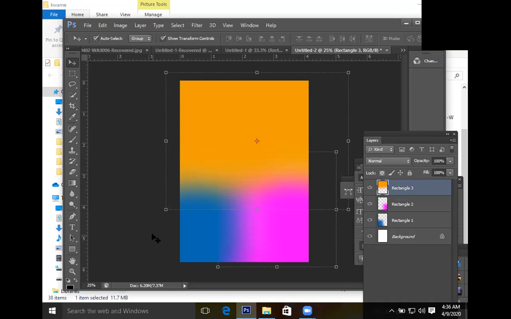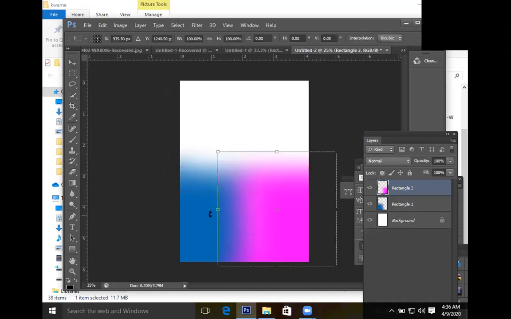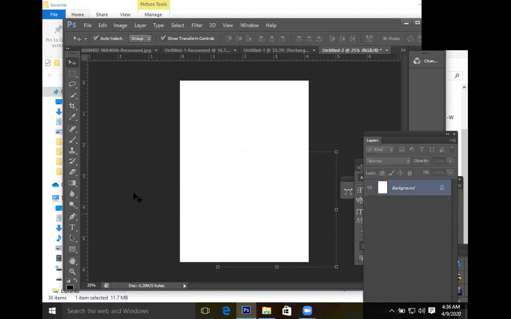Now we are about to use the gradient type to give a background two colors without using the rectangle box and the eraser tool in blending the colors. So let's delete all this. Then we use the gradient to give this background two colors. You move straight to your gradient box.